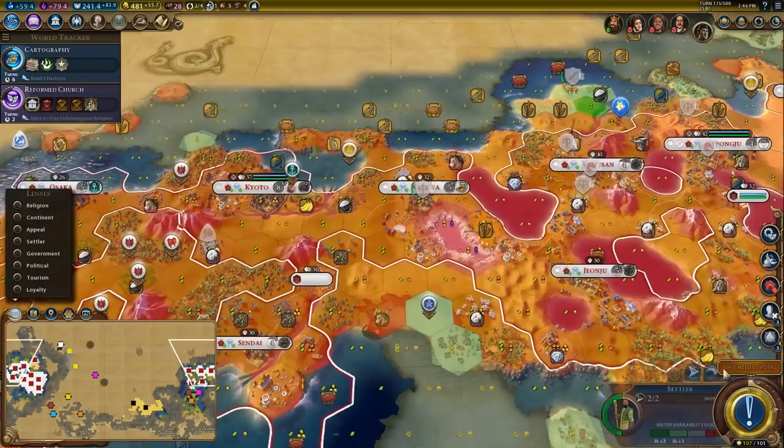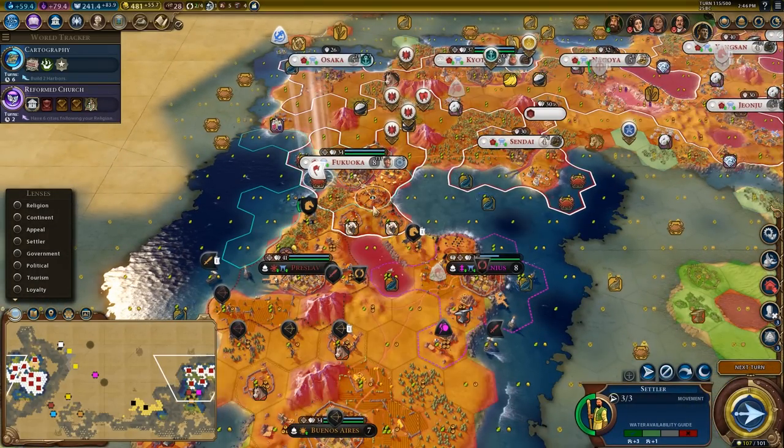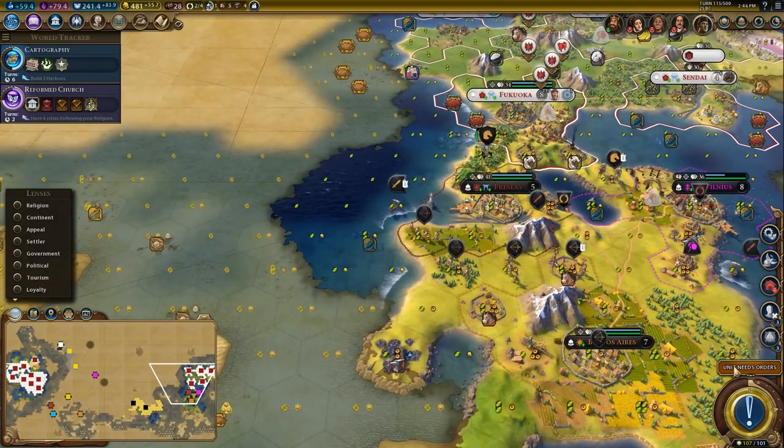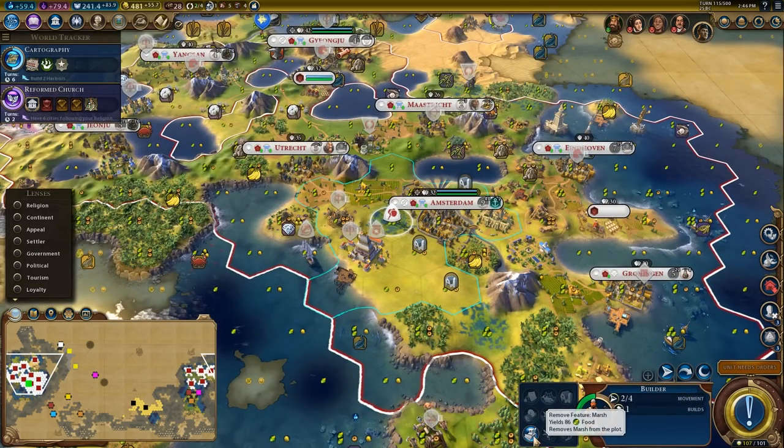So I'm going to have you heal up for a turn and move through. See, I can move through these units on land, but when they're in the water, they just act as impenetrable barriers, and that's really annoying. Exceedingly annoying.